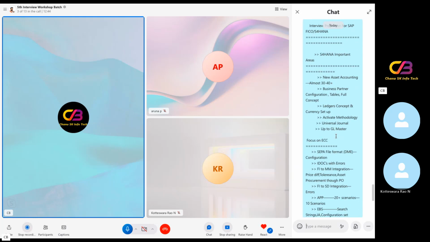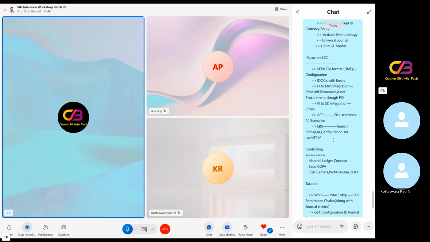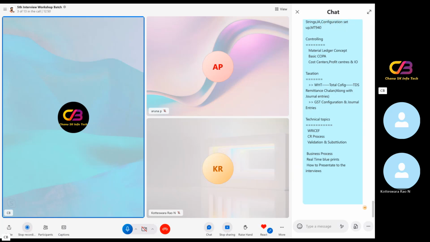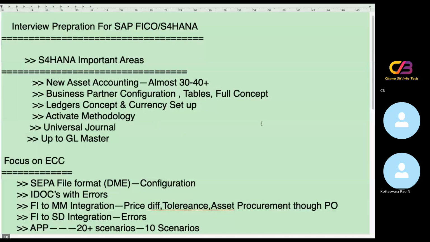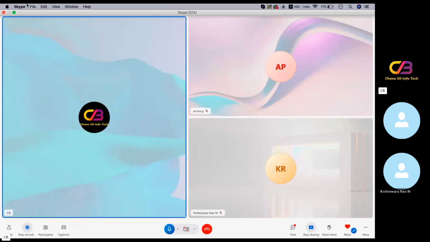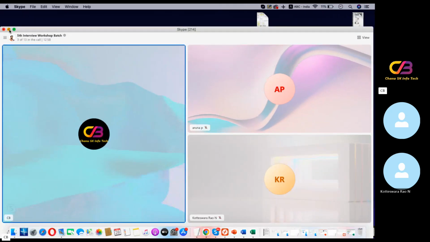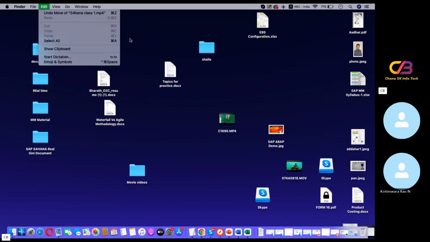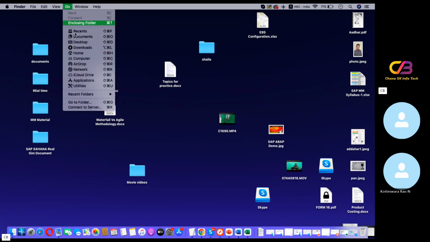So here I forgot to do the validation substitution. Okay, so prepare these areas for interviews. So now we'll discuss, also share BAPI, BADI related stuff. What is BAPI and BADI, basic stuff. At least if you get that knowledge, that could be good for the interview.